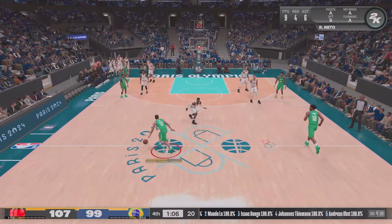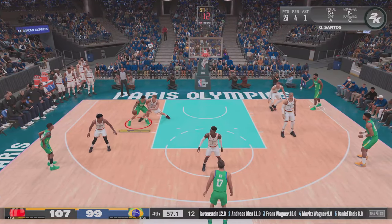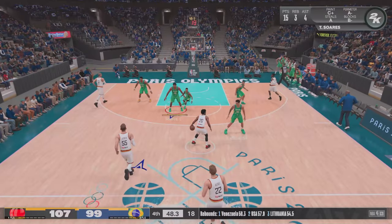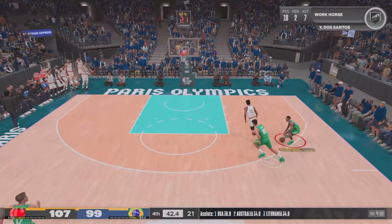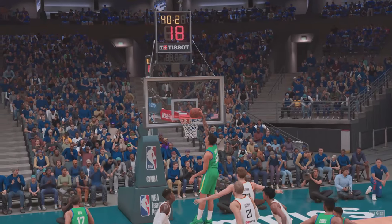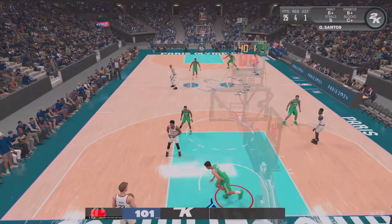1:09 left in the fourth quarter. Here's Neto, covered by Schroeder. Pass to Caboclo, takes a three. Hartenstein pulls it in. And this is exactly who you want taking that shot. You just missed it. On the break. And he throws it down with one hand. Talk about taking advantage of the opportunity. How about the anticipation right there that led to the steal? Then he goes straight to the bucket. Great activity at both ends. Great teamwork as well.